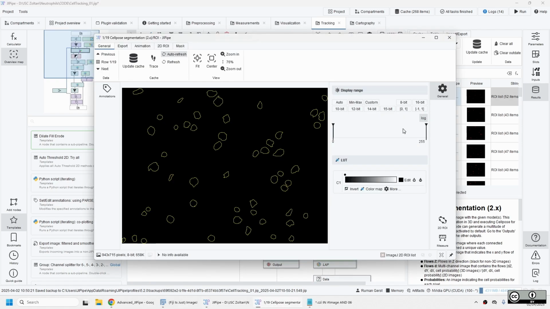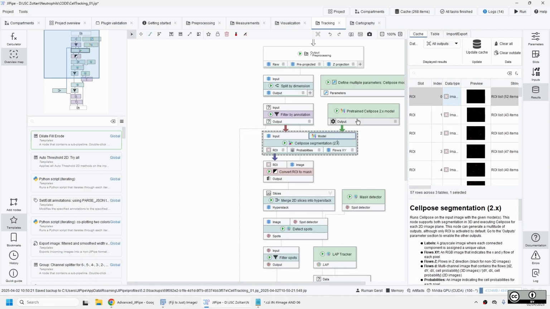And what comes out of this one is, as we expected, the regions of interest for those neutrophils that the program has found. As you will notice, these are all fairly round. And as I mentioned, Cytoplasm 2, this model that I used, mostly recognizes the round neutrophils. If you remember when we played the original video, some of the neutrophils will then flatten out as they are hunting for pathogens. Those we are not picking up at the moment. But then basically we have the identified regions of interest.